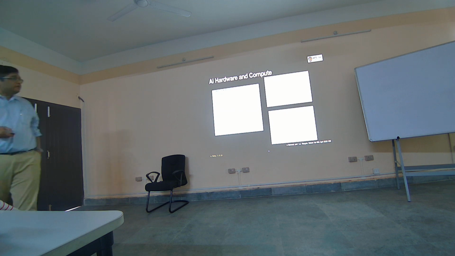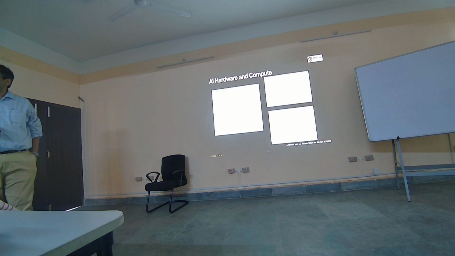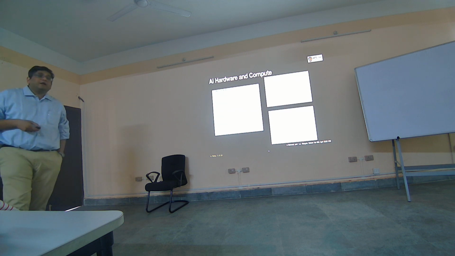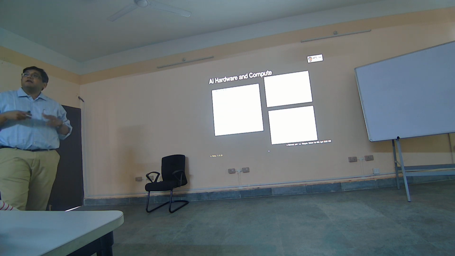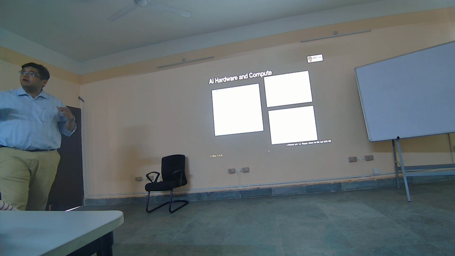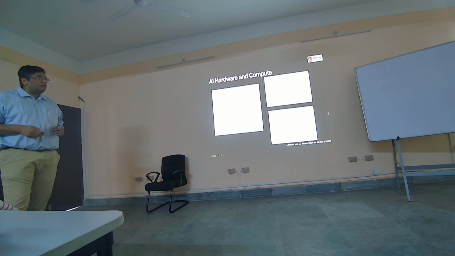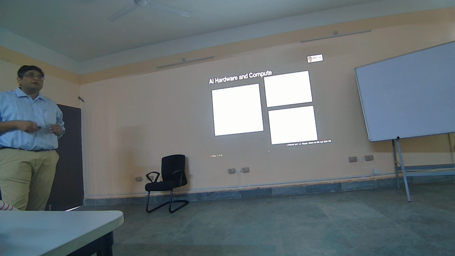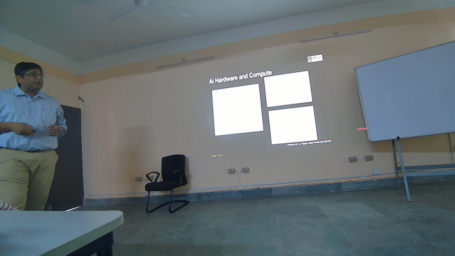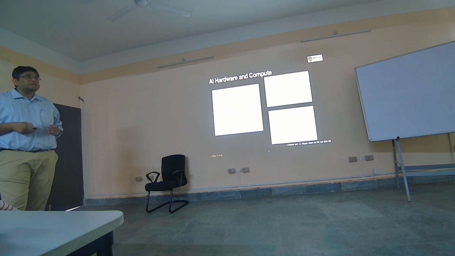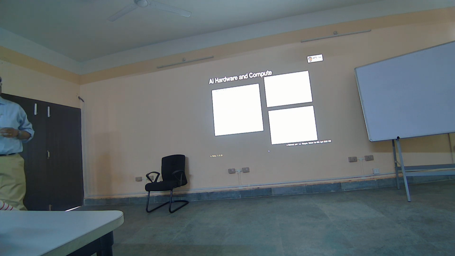But also what you see here is the cost per operation as a function of time. As you're dealing with a lot of data, you end up creating systems which require a lot of transistors, which require a lot of computation, which means that the cost of doing these machine learning jobs is increasing. So this is a big problem, right? While we have a huge market for these kinds of applications, the cost is very high. You need to figure out a way to design systems that are cheaper and energy efficient so that you can deliver.